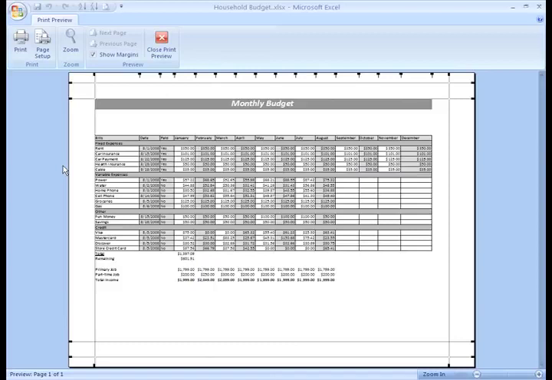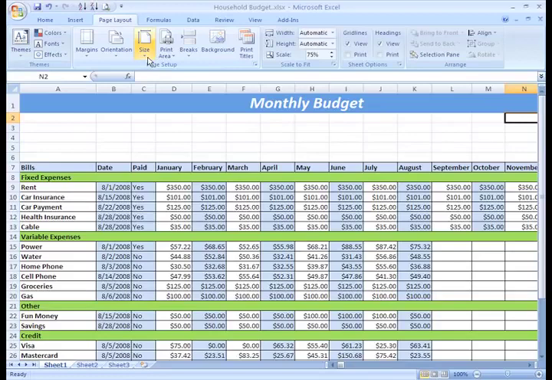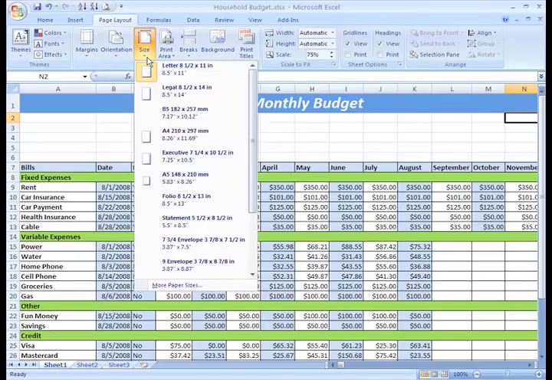Scale to Fit is a great tool if things just don't quite fit on a sheet. Keep in mind that you can scale things down so much that it's difficult to read when printed, so be very careful. We're going to leave our paper size set to the standard 8.5 by 11, but you could change that here if you wanted to.